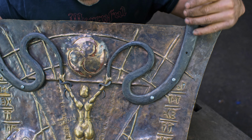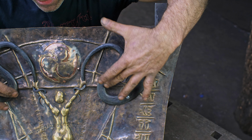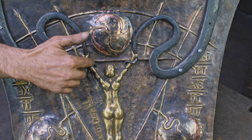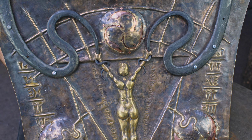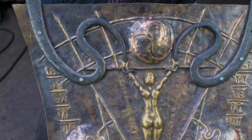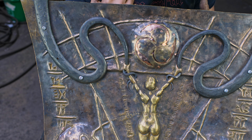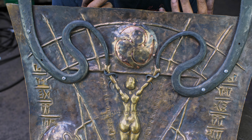Also, we have our steel forged snake tails here coming down, and you see the way I did it so that the hand is gripping and around. I thought that was a pretty cool detail there. So going from relief sculpture to full-on 3D sculpture, I think it's a cool effect.